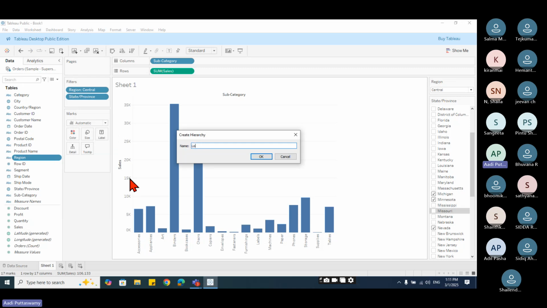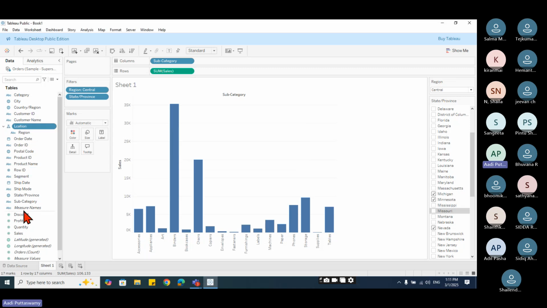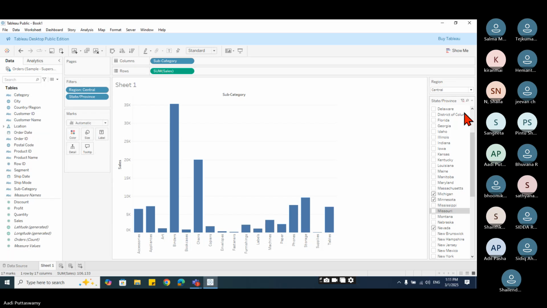I'll name it location, and then I'll select this state. Okay. Now these two, let's see. Right now, let me go here. I'll just remove this.